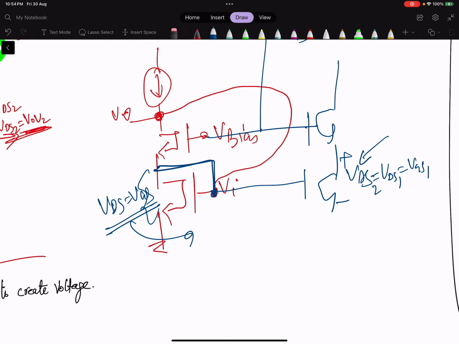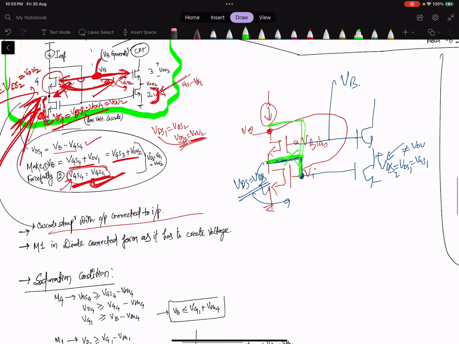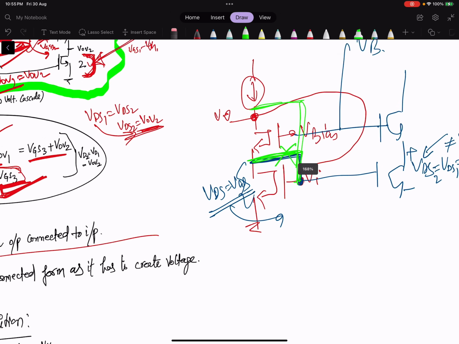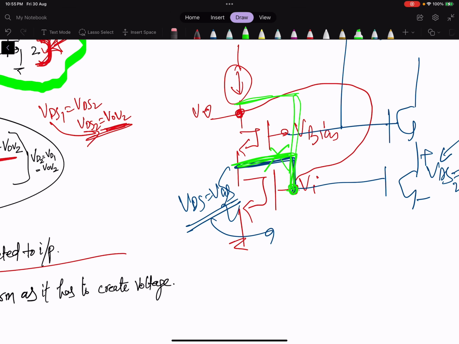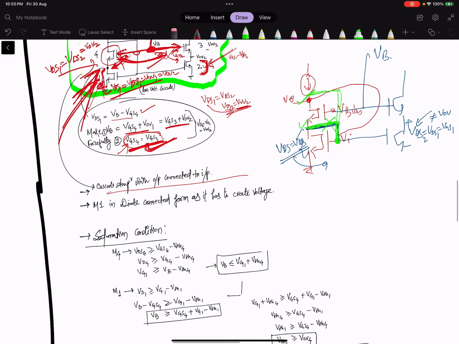Again, this is not equal to VOV, so we cannot connect this. This is not a better way. The better way is to connect here only. So this justifies the circuit, where we should connect, either here or here. This is the way of thinking.